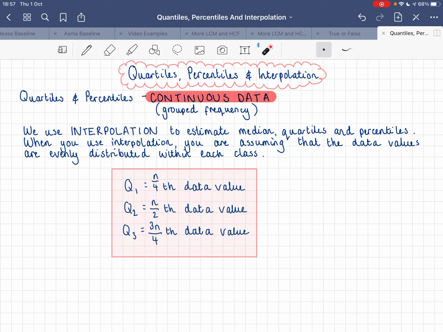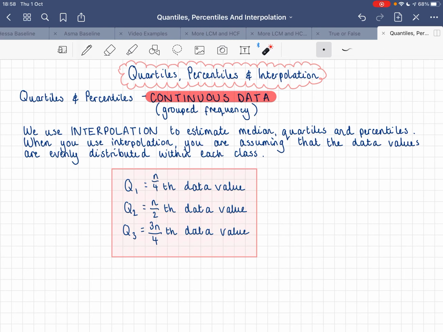It's slightly different for finding your quartiles and your median. There's no rounding or going in between numbers for continuous data. For the lower quartile or Q1, as I will refer to it as we go through the examples, you again take the total frequency and divide it by 4. If that's a decimal, it stays a decimal. If that is an integer, it stays an integer. There's no rounding up or choosing different values. It's straight up, divided by 4, that's your data value.